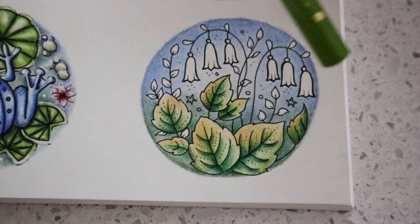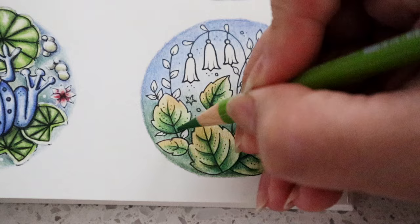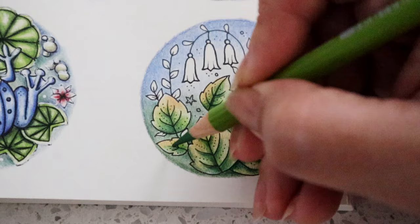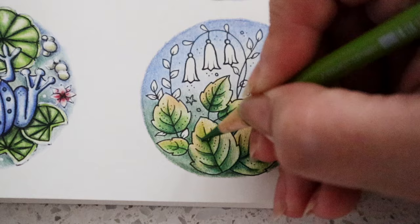I do find that when I'm doing leaves, I keep going back and forth between my colors, blending them together, layering them up, and giving them nice smooth gradients. And especially with Polychromos, because they're oil-based and very translucent, you will find that each layer sort of shines through. So it's a really lovely play on colors, and they don't just mush together. Each one of those layers will shine through, and it gives a really nice effect, I think.